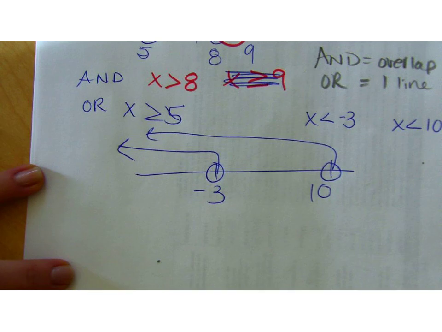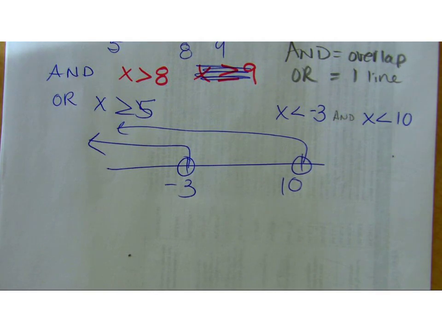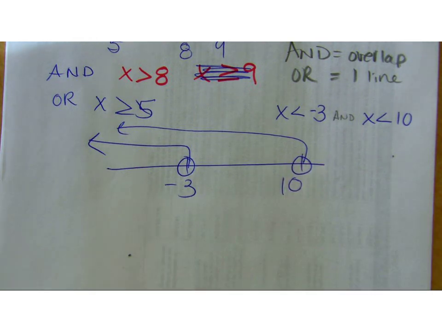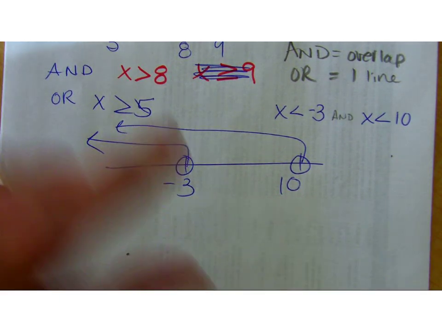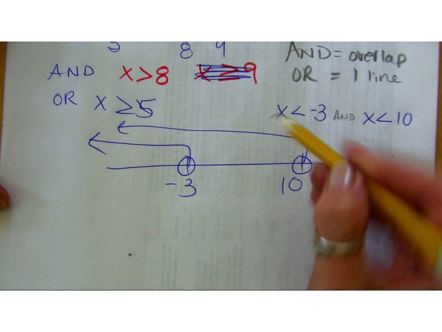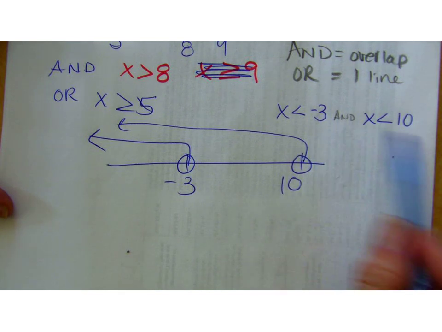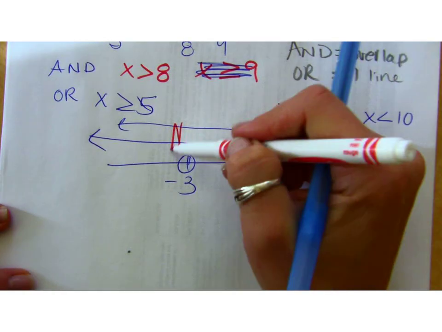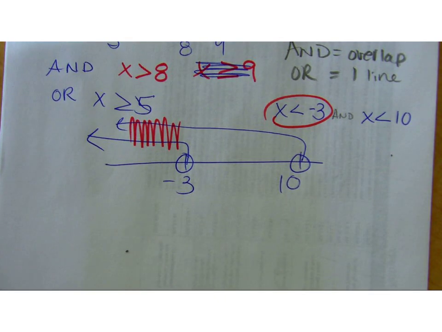If I put the word and in here, you immediately say, let me say it. Hey guys, come up with a number that is less than 10. Oh, and by the way, the number also has to be less than negative 3. You can't say 9, 8, 7, 6, 5 because there's only one line. But what can you start at? Which one of these could you start at? Where the overlap starts. So if this had a word and, then that would be my answer. Any number less than negative 3 fits both, Mrs. Z.